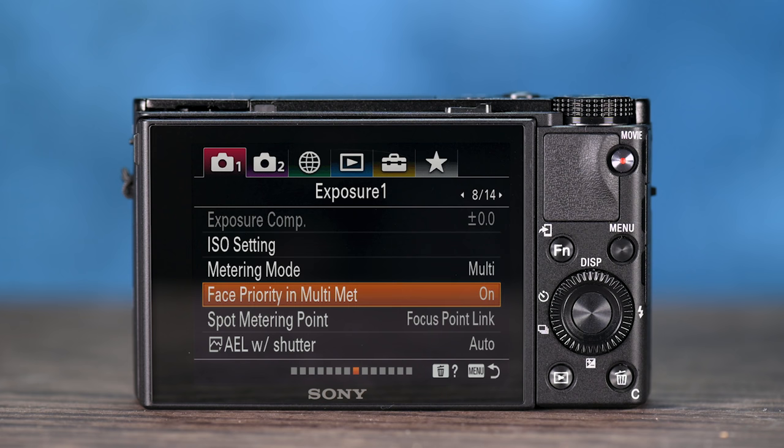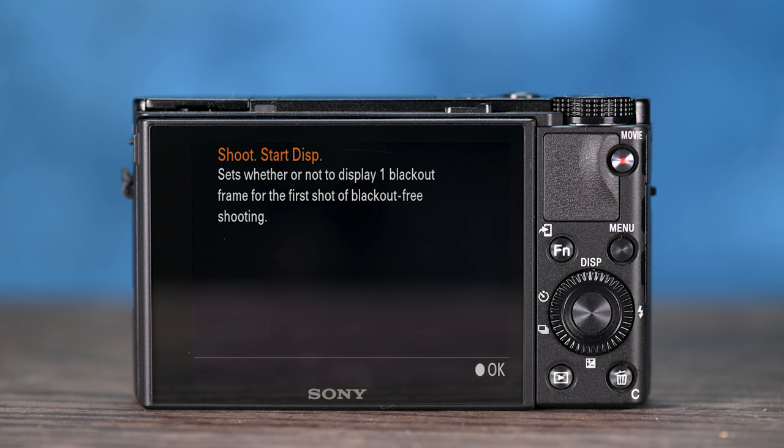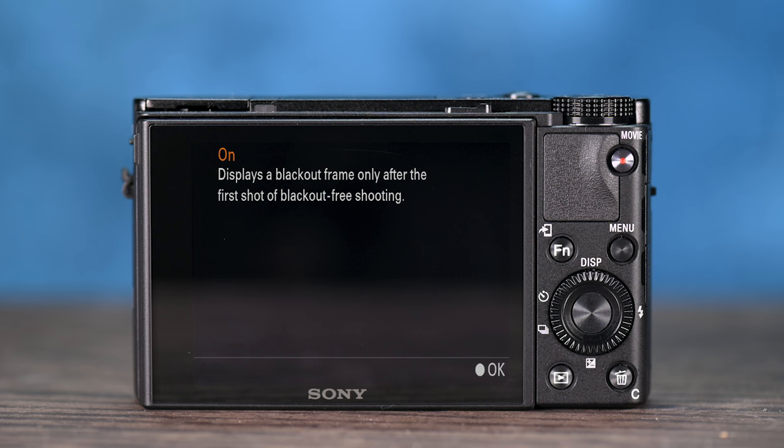But what's cool is if, say, the title or something is too long, it will actually scroll so that you can see the word that before was cut off. You can now see it. Also, if you're not sure about something in the menu, there is a question mark option. Except to activate the question mark, you have to hit the trash can. You hit the trash can, it then brings up your menu. It's actually smart, and most cameras do that these days, so that is nice to have.